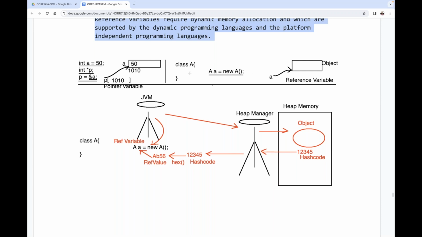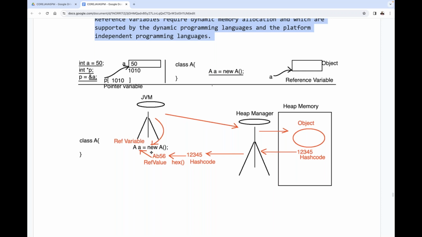But if you come to Java, here we have taken class A. For this class A, we are creating an object. Whenever we create an object for class A, what happens? When the JVM encounters the instruction a = new A(), it immediately executes the new keyword.